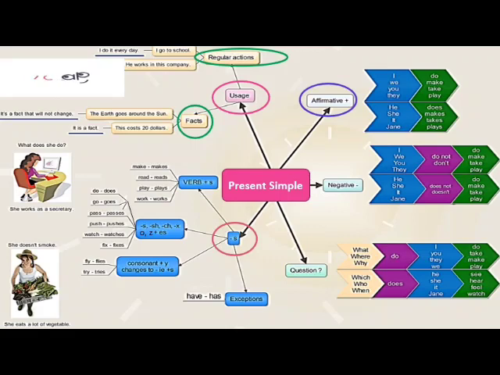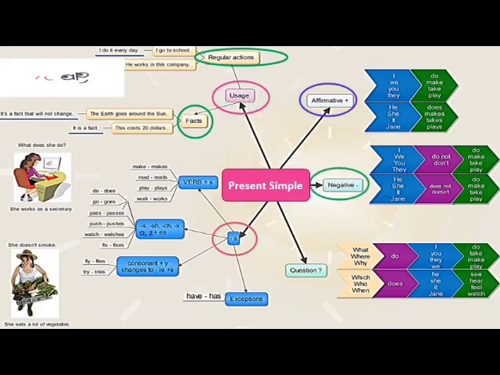But if the verb ends with s, sh, ch, x, or z, we add an es. Do, does, go, goes, pass, passes, push, pushes, watch, watches, fix, fixes. And if the verb ends with y, we drop the y and add ies. Fly, flies, try, tries. For the verb to have, it has two forms. With I, we, you, and they, we use the base form have. With he, she, and it, we use has.